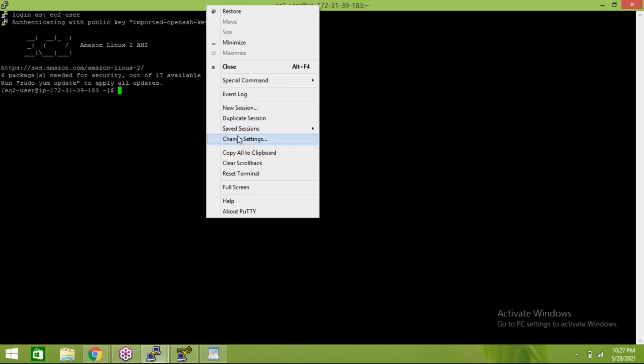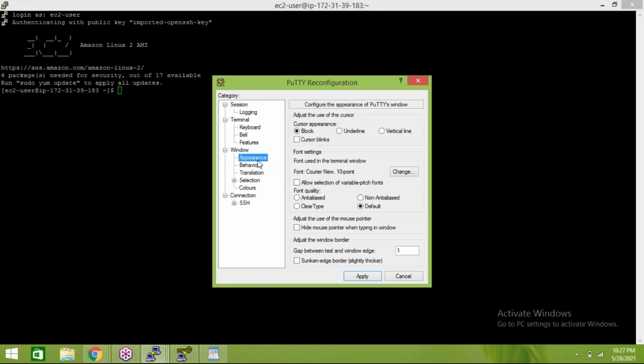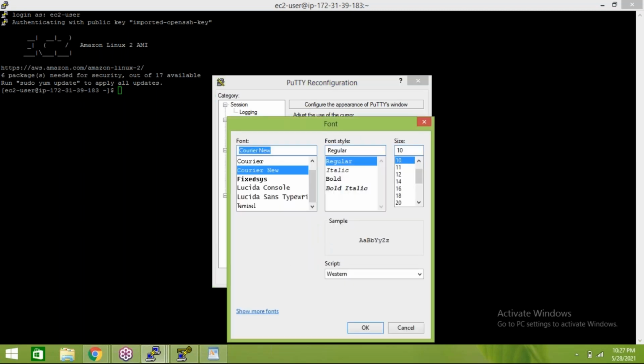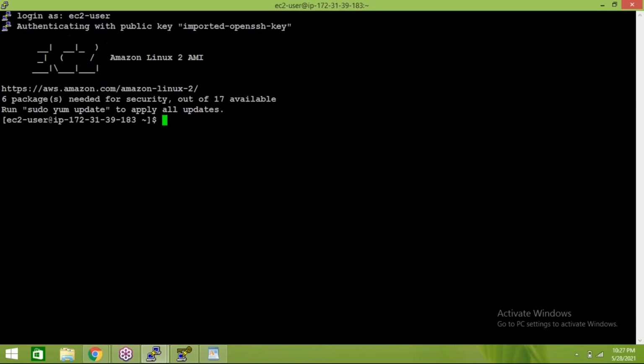So click on the white bar, click on change settings. So guys, every day before the class, you should be ready with this setup: your Linux server and the putty session, because we can't do it in class. It's a time-wasting process, guys. Every day one person will share the screen. My way of teaching is completely different, guys. It's not that I don't share the screen. You have to share the screen. Why am I following this method? Definitely you will feel better. You will be active in the class, whoever is sharing. That's the reason I'm asking this.